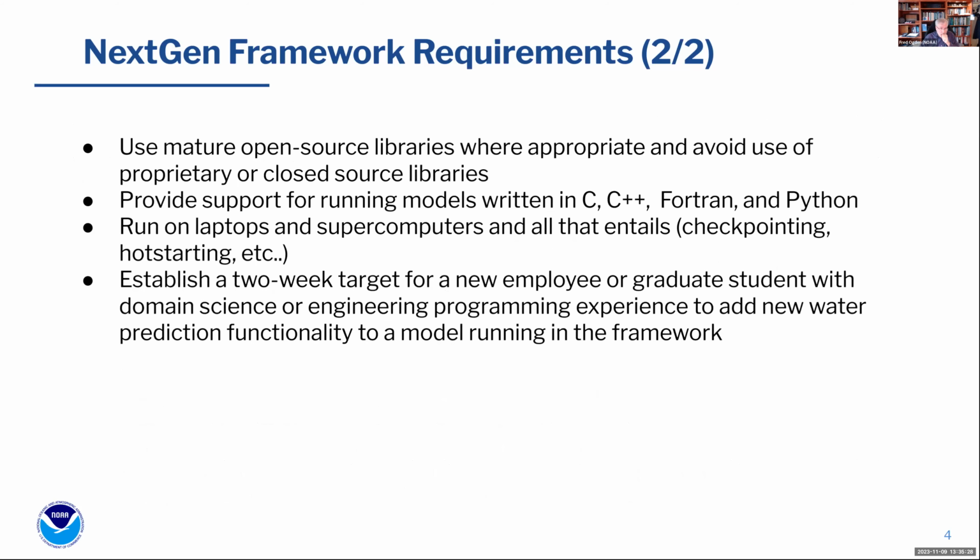Another page of requirements: we'd like to use mature open source libraries where appropriate to avoid the use of proprietary or closed source libraries. We want multi-language support, and right now that is C, C++, Fortran, and Python. We'd like the framework to run on hardware from laptops to supercomputers, and all that entails. So checkpointing, hot starting, etc. And we established a 2-week target for a new employee or graduate student with domain science or engineering programming experience to add new water prediction functionality to a model running in the framework.